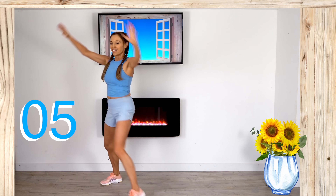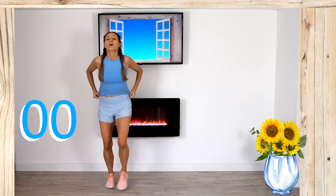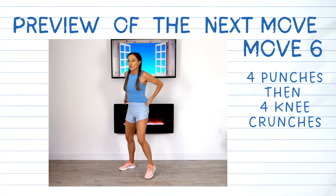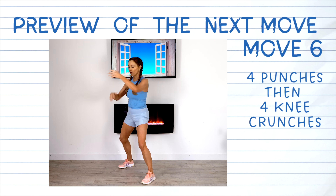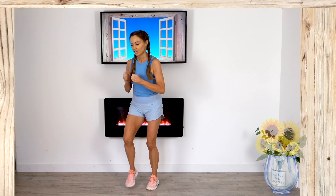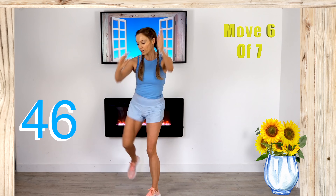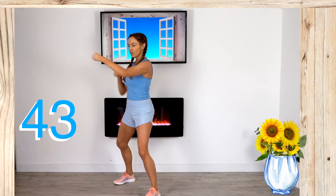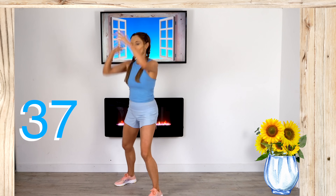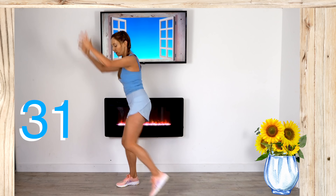Five, four, three, two, and one. March out — deep breath in, deep breath out. For move six, we're going to do four power punches and then bring the knee across and drive both arms down towards the knee — four power punches and those diagonal knee crunches. This is really good to work through your waist and great for your core. You're still working through the lower body, so it's another total body move, and this is how a low impact workout is still high intensity.